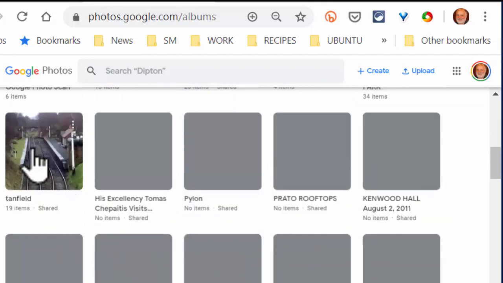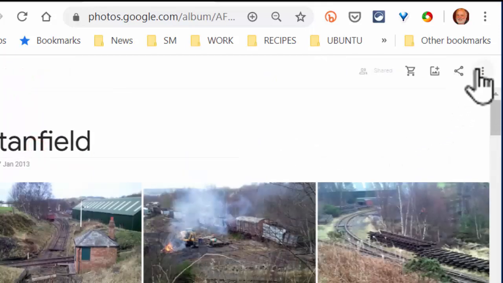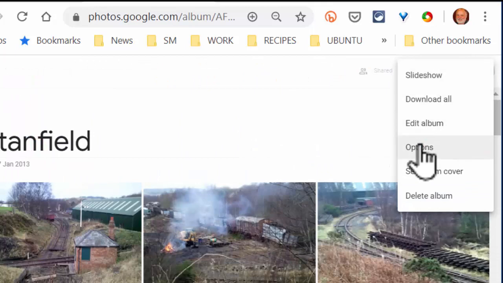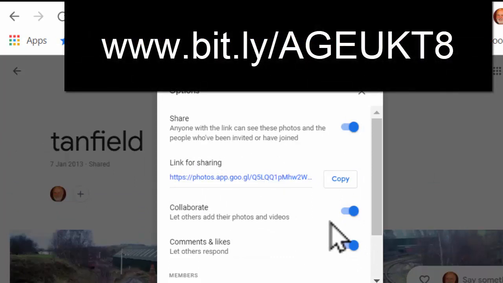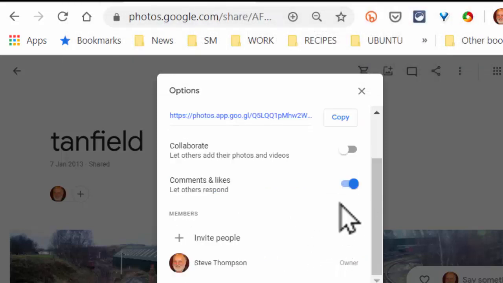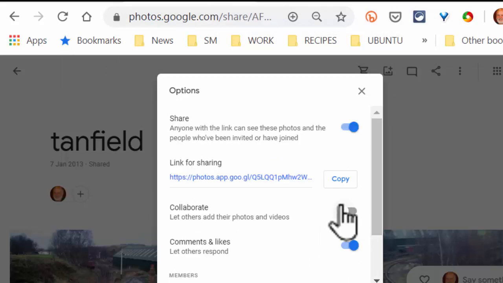And I can choose to make that album public as well. In the options, I select share, and it gives us a link, and I could choose to not collaborate with anybody, so nobody can add pictures, and I could choose to switch off comments as well, but you probably want that on if you're going to share it publicly.